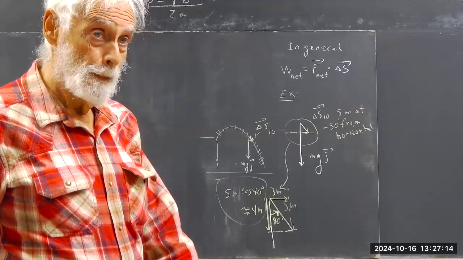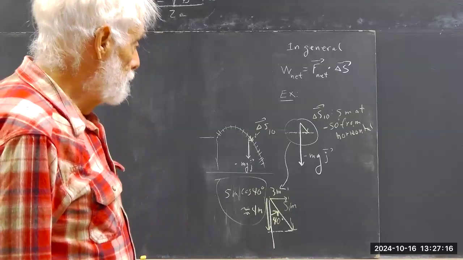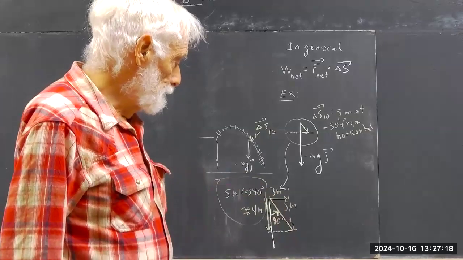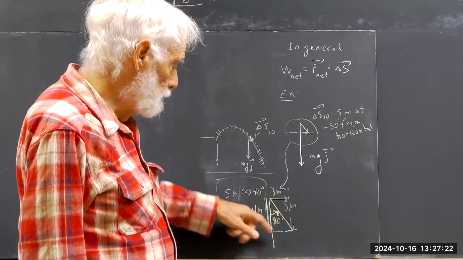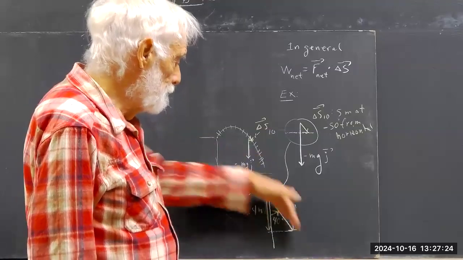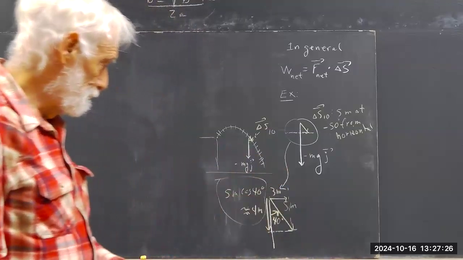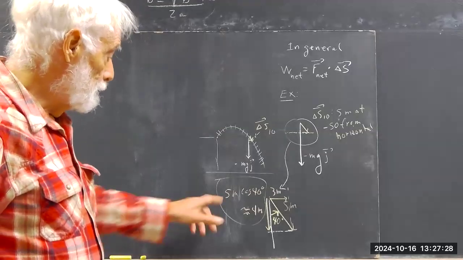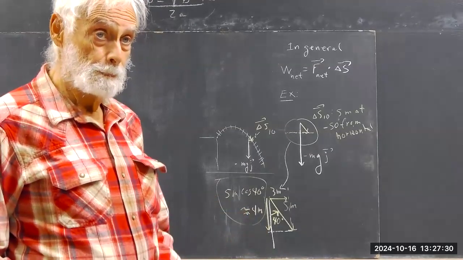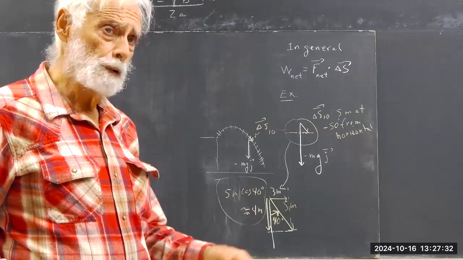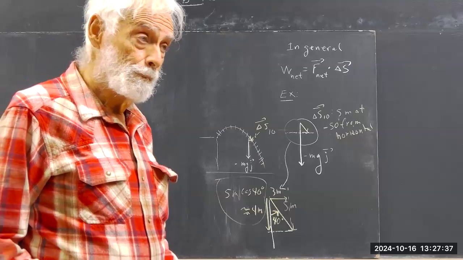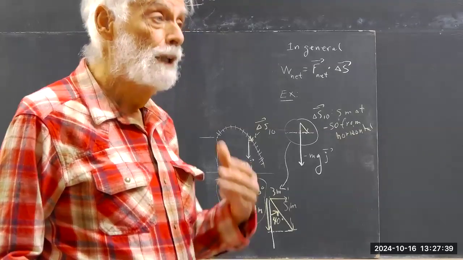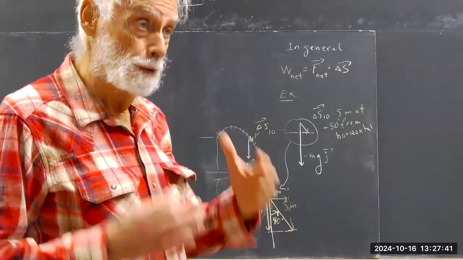Okay. You can also say, from the point of view of the delta S vector, the only part of the force that does any work on it is the component of that vector in this direction. It's the same either way. If you understand dot product, you understand what I mean. If you don't, go back and review it, get a little more familiar with the dot product. It's easy enough to compute with, but to understand what's going on here, you need to understand it.